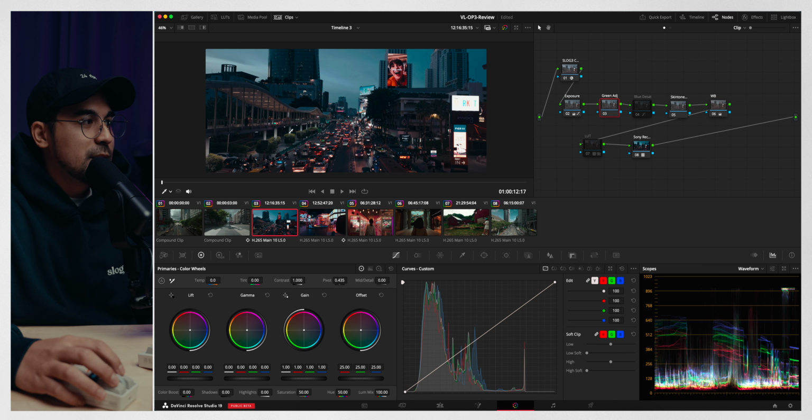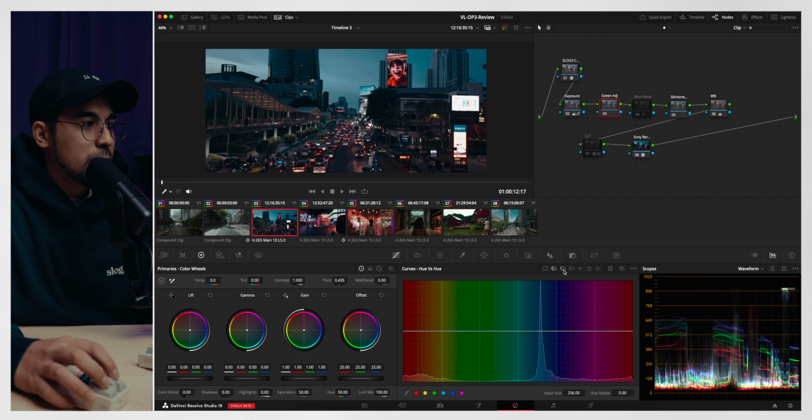Now for the greens, it's a little bit warmish on this one. So I'm just going to go to hue versus hue. And I'm going to extend this. So it's the colors yellow and green that I'm shifting. And I'm just going to pull it to the greener side. And I'm happy with that.